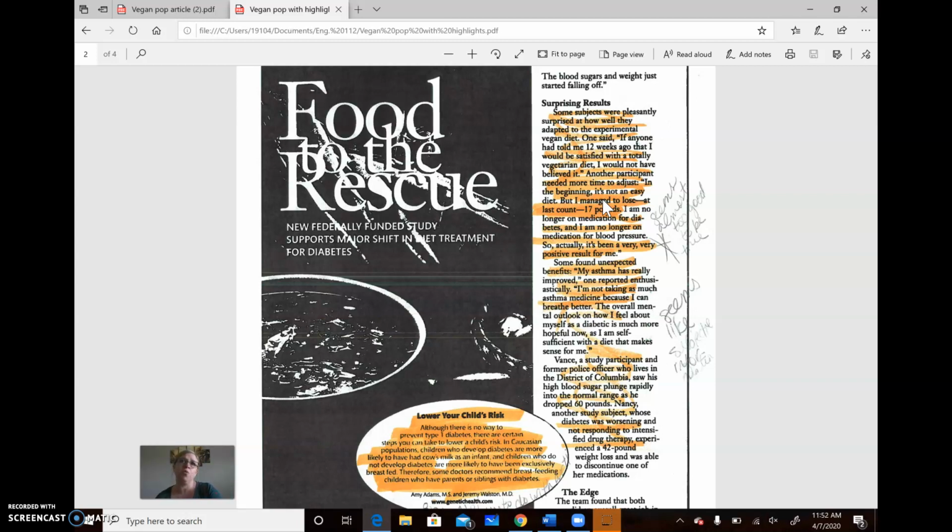This sounds like just one person's idea and reaction to the diet itself. Totally emotional. And think about it, it almost feels like an advertisement because now I'm like, oh, it's super easy. Maybe I should be a vegan. So that's something interesting. And then it also says some found unexpected benefits. And these are fun things, but these are not anything in numbers. So I think, well, if they're not numbers, where do they go? And to me, this feels like an emotional thing.